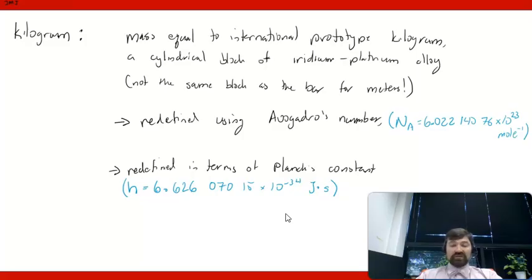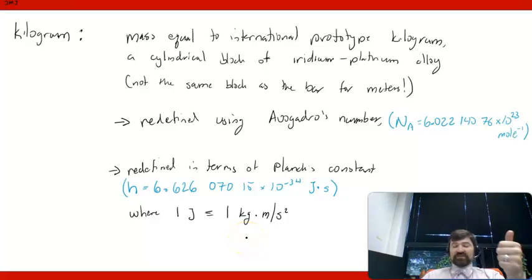The joule in turn is defined as 1 kilogram times a meter per second squared. So since we've already defined what a meter is, as long as we can define what a second is, and as long as we say this is the fixed value of Planck's constant, then we now have a definition for the kilogram as well. And again, these changes do not mean that there's a noticeable difference in how much is a kilogram. They're on a very, very fine precision.